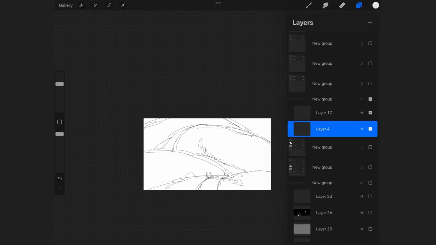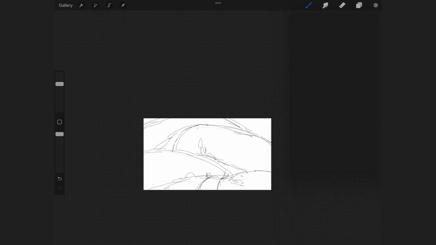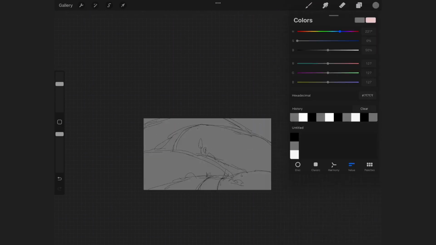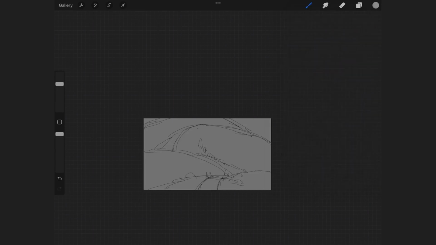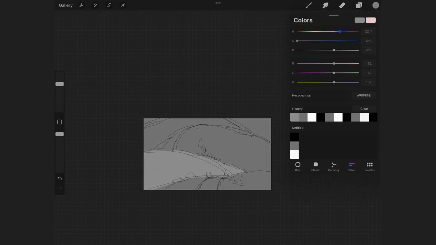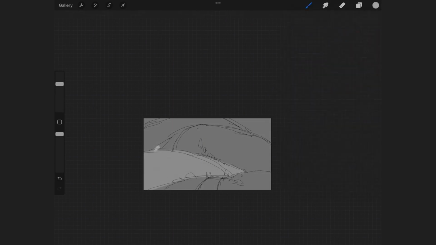There are two ways that we can create the illusion of depth using simple values in the thumbnailing stage. Basically, you can either go from dark background to light foreground or from bright background to dark foreground. Each one of them has a distinct impression which they will give your scene, even if both of them give the illusion of depth. With the bright background and dark foreground, you will get an impression of an open space, and this is meant to replicate the real-life phenomenon of ambient lighting.